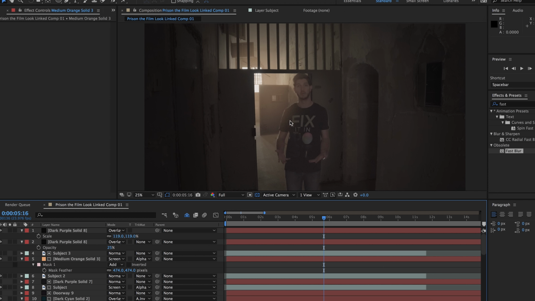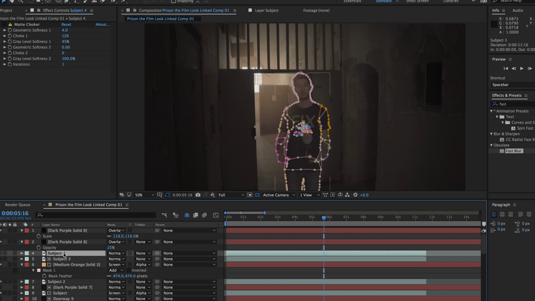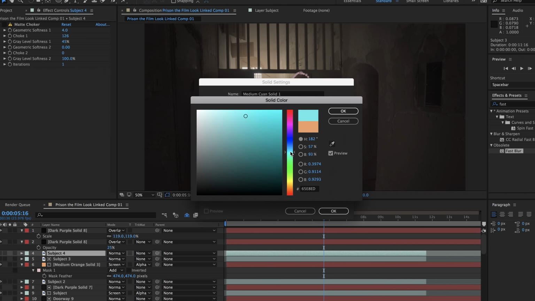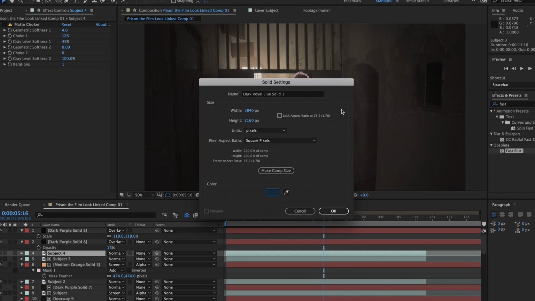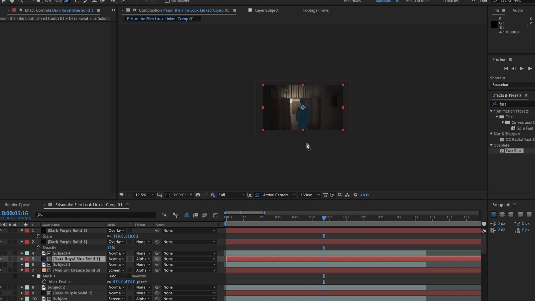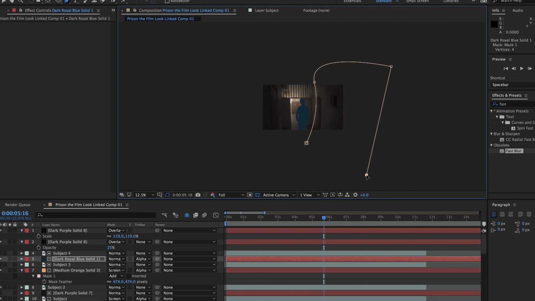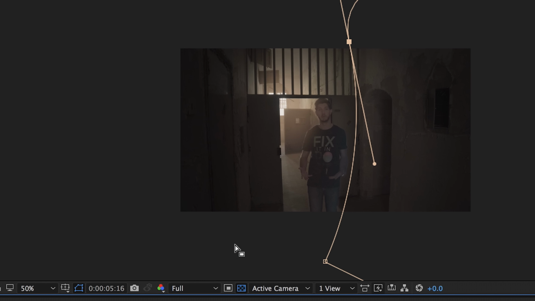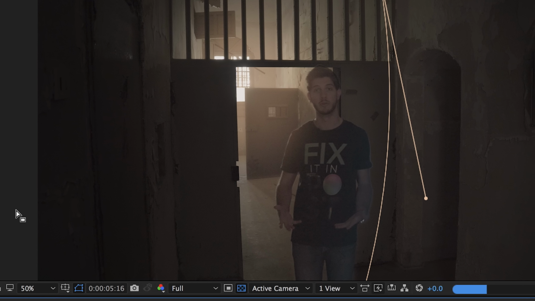So we're going to keep doing this. We're going to do it with the shadows as well. So I'm going to make another duplicate of our subject, grab a bluish solid, and we're going to set its alpha matte to look at our duplicate copy of our subject. So same thing here, we're going to create a mask, but this time on the right side, because that is essentially where there's not a lot of light. And then by feathering it out, we're going to start seeing some blue kind of spilling onto our subject. And to make it look like more of a shadow, we're just going to set it to overlay, and now it's casting this kind of darker side to our subject.